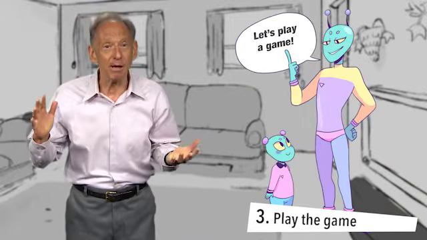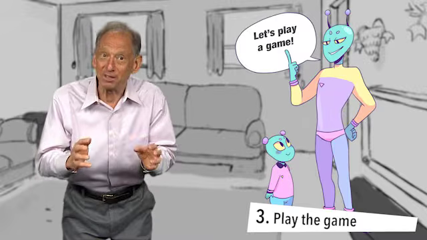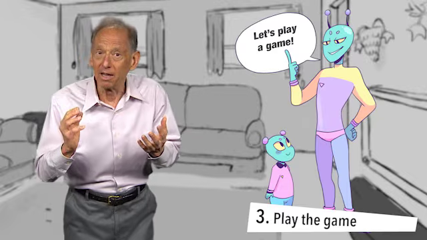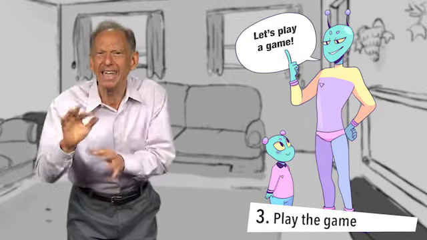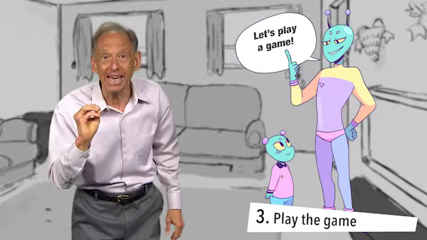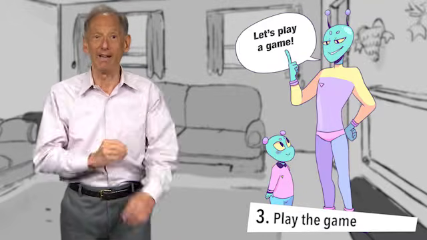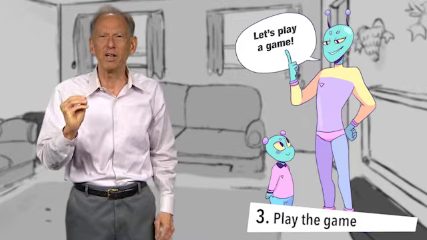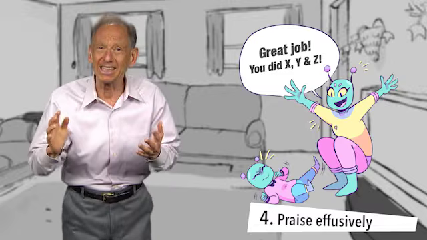Now, play the game. You say, "Okay, Billy, let's practice." Now you lean over to Billy and you smile. And you remember these antecedents will help you get the behavior. Now you say, "Billy, you can't watch TV tonight. Now you really can. Let's see if you can have a calm tantrum without hitting, throwing things, or shouting." So Billy gets mad and says, no, and he folds his arms and looks away from you. Because he did it the way you said, or very close to that, move to the fourth step here and praise this effusively.